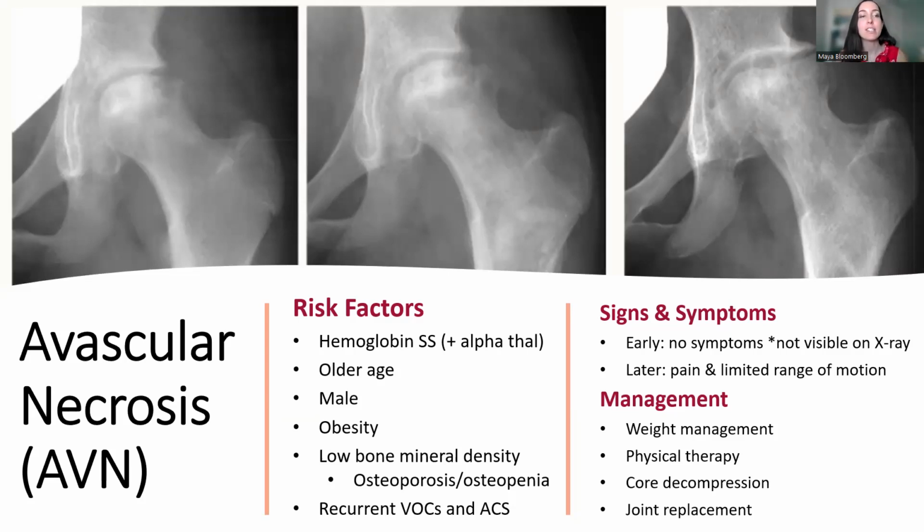You can see there's a nice cartilage space in between the bone, the ball and socket joints, and the bone itself is pretty smooth. In the middle, you can start seeing there's more irregularities, but that joint space is starting to narrow. And in the third image, you can see that bone is just not smooth at all. It's really irregular, and it actually looks like there's collapse where it's bone on bone. So as the disease progresses is when the pain begins. It might start with just pain with activity, but as you get to the later stages, it's stage 1, 2, 3, and 4. Once you get to stage 4, that's usually when you're getting pain at rest. The most commonly affected joint is your hip, followed by your knee and your shoulder.